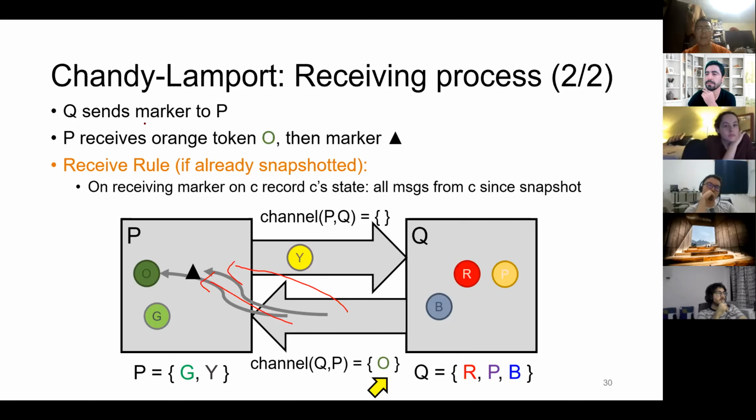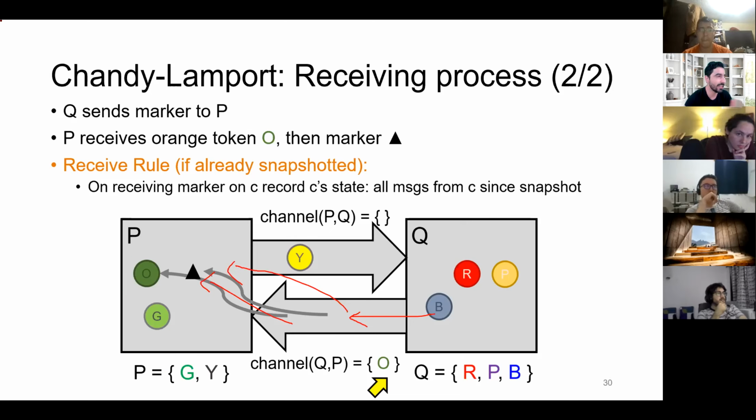You don't. For example, P takes the snapshot and sends the marker, Q receives the marker and takes the snapshot, but then when Q sends the marker, the O token arrives at P first, before the marker, right? O arrives before the marker. So then, when is P going to capture the channel? P doesn't capture the channel actually, because we are not aware of what's happening inside the channel. The messages may be in transit at this time. I have no idea what's happening inside the channel.